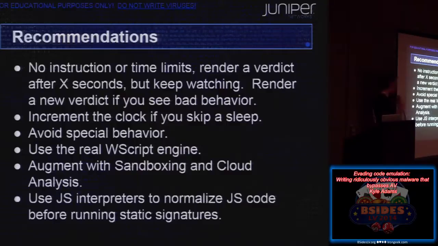And we want to potentially use the JS interpreter to normalize the JS code. We can process the JS, interpret it with an interpreter like Rhino or V8, and then write the JavaScript back out as the interpreter sees it, which gives us a normalized view of the JavaScript, meaning that we won't have to worry about all the obfuscation techniques that the user is using, and we can run our signatures on that. And had they done that, they might have noticed some of the activity I was doing was bad simply from signatures. That's just a guess because obviously they didn't. I ran it through without any obfuscation. It still didn't detect it.